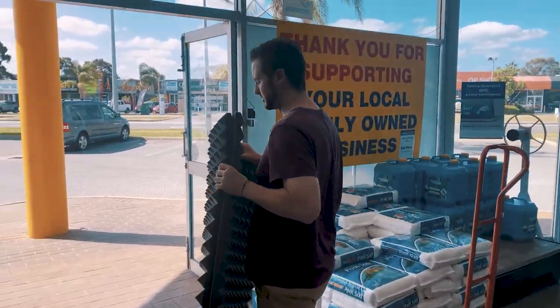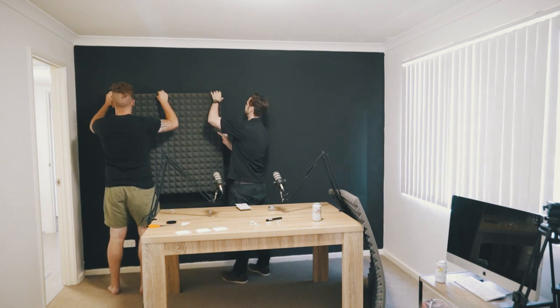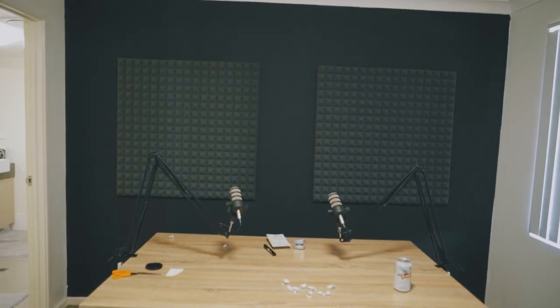After we finished painting, we went down to the local foam store and got some soundproofing panels to put up on the wall. I know what you're thinking — how much of a difference does that make to the audio? To be honest, I cut them because they look cool. I wanted some texture in the background that you can splash light on and it makes cool shapes. We used little grippy mounts so we didn't have to bolt to the wall. But it is cool to get something with texture because it will deaden the sound — whether that's curtains or a big carpet, they can be decorative and part of the set.